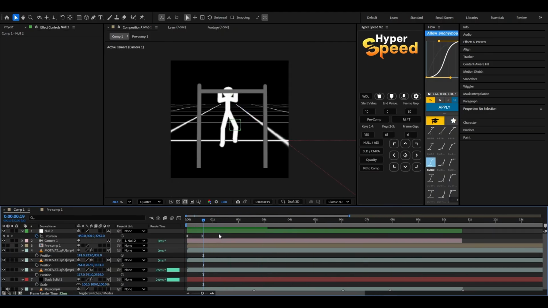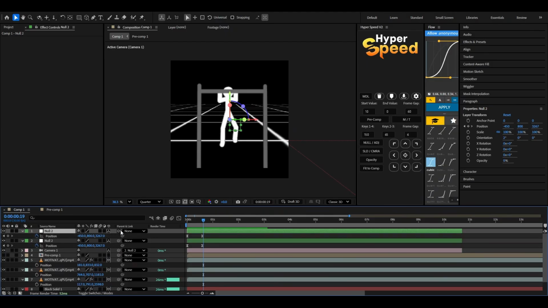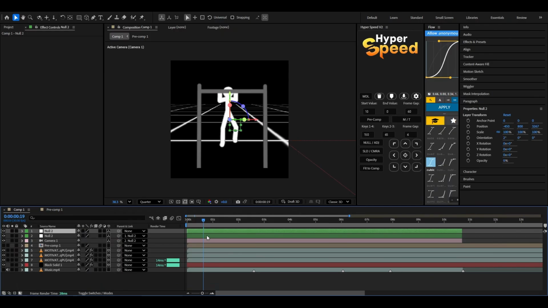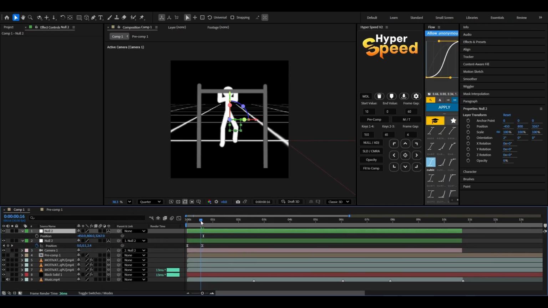And then to add more movement, I'm going to duplicate the null layer, get rid of the keyframes on here, attach the null layer to the parent null layer, and I'm going to add a keyframe in between here. The keyframe here. I'm going to add another keyframe right here. For the second keyframe, I'm going to keep it to where it's on here.